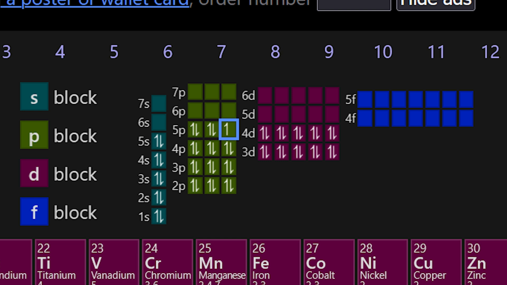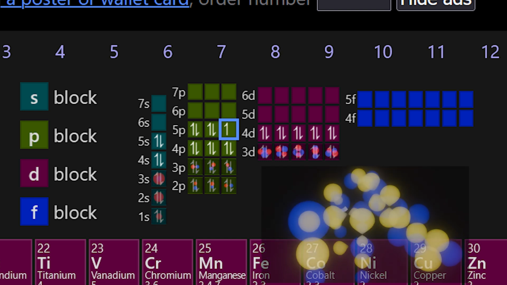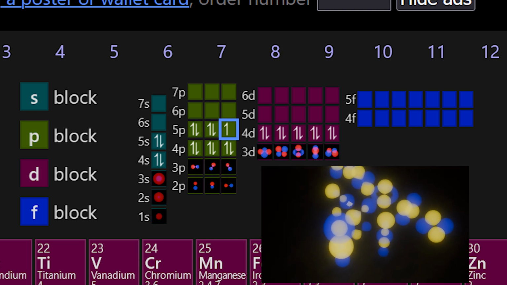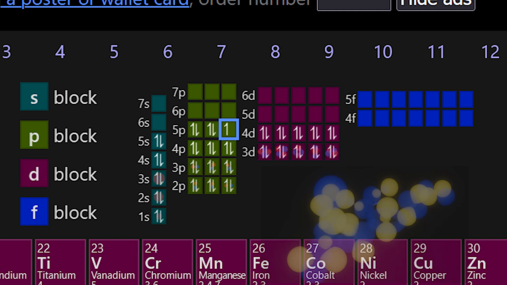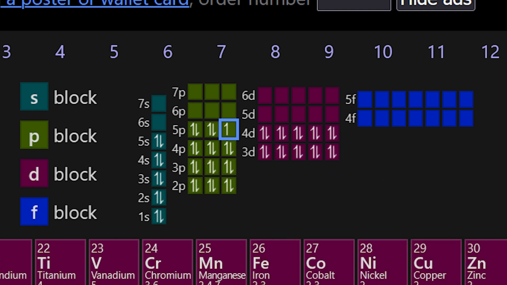So this is what it looks like for iodine. Here, each small box is an orbital, and each arrow is an electron, where the direction of the arrow tells you if it's spin up or spin down. You can see that each orbital has a maximum of 2 electrons, and always wants an up to be paired with a down. But we have one unpaired electron here. This allows for some weird behavior.